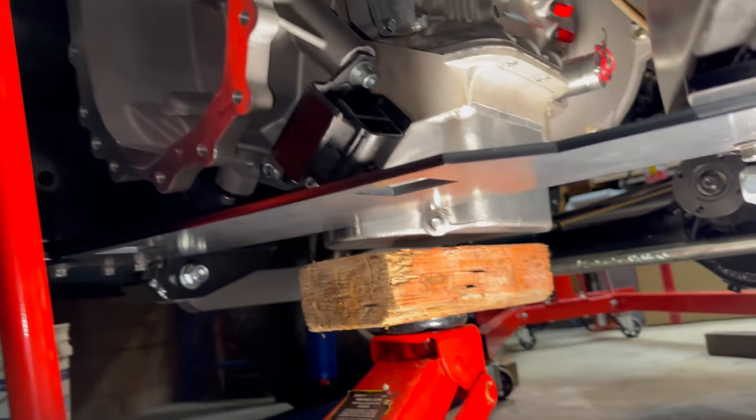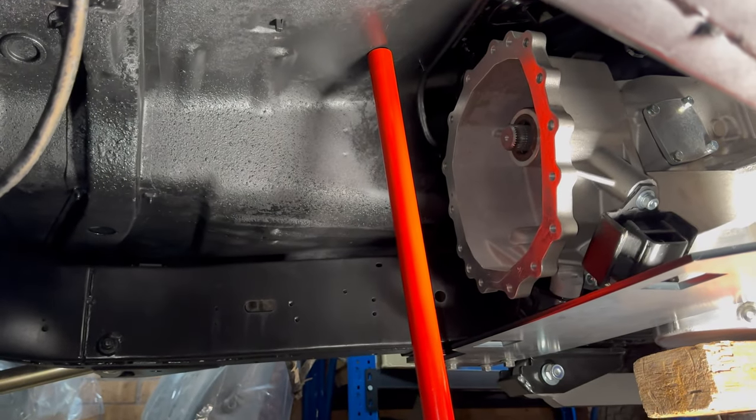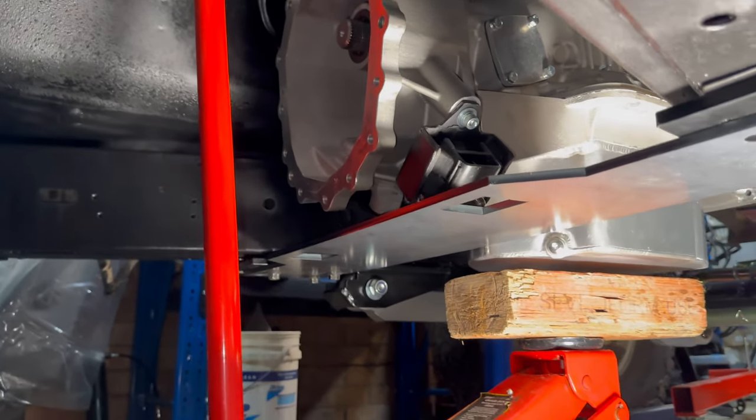So yeah, quite a bit of work left in that, and before we do that, we're probably going to get the transfer case on just to see how everything's sitting and get the height of it and everything and make sure everything works instead of making it and then realizing that doesn't fit on properly. So yeah, bit of work to do.